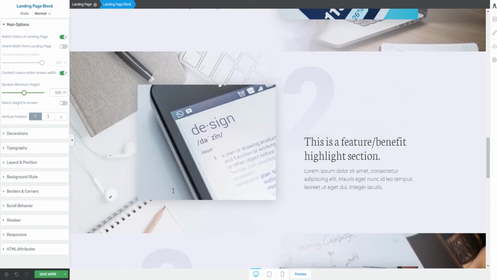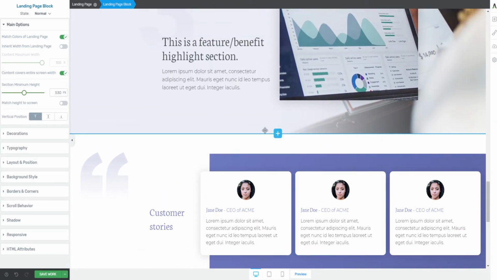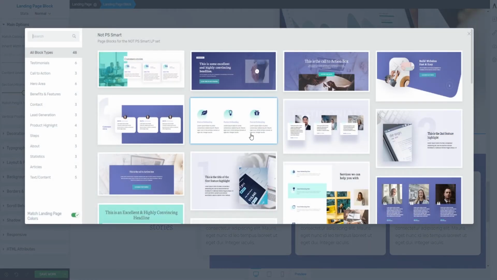Then let me come on down toward the bottom. Oh, it's already on there. Okay, it doesn't really matter. I can always delete it later on. But I'm going to hover over this page again, and of course you can just look and see what they have in front of you, or you can come over here to the left side and choose from testimonials, call to action, hero area, benefits and features, and you can see everything else listed here. You can also search for something up here in the search box if you want to speed up your search results and your progress and your time. It just makes it easier.